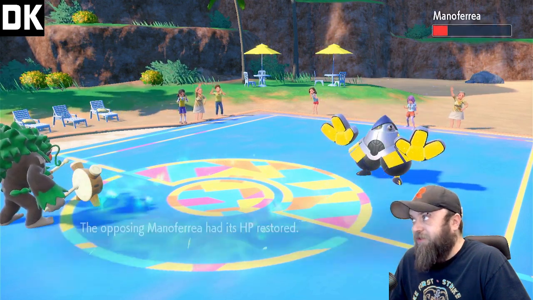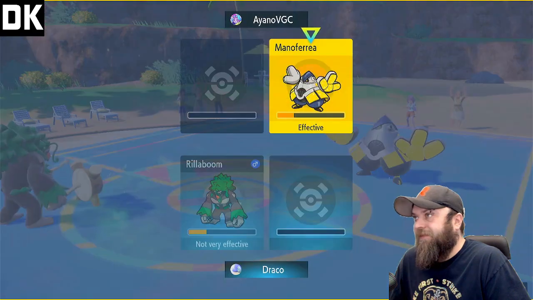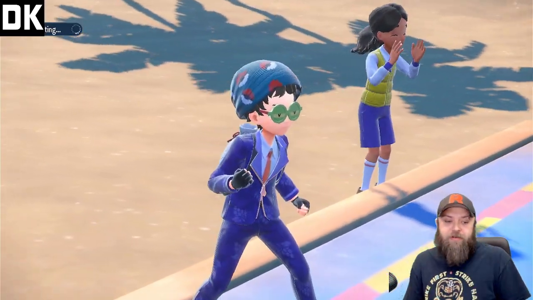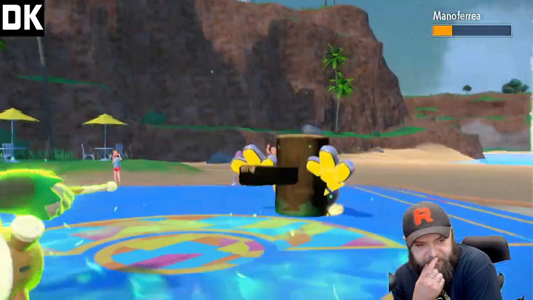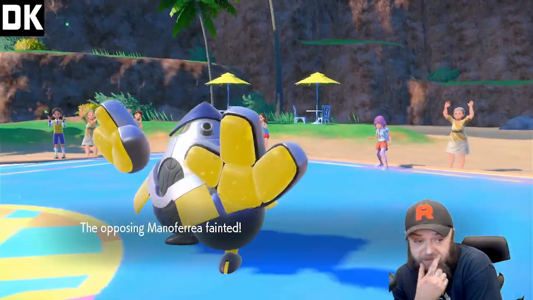The Ice Punch is so bad, though. Wood Hammer, GGs, that was a great episode. Great way to end it. But I'm gonna throw one more in. I just gotta get this Hydreigon going, and I have it, and I'm supposed to be the thumbnail.